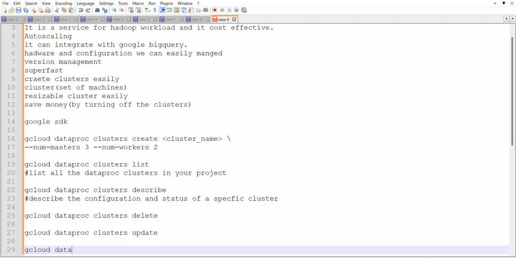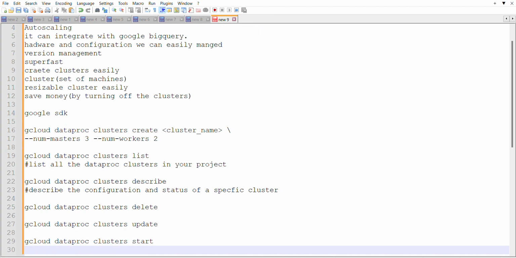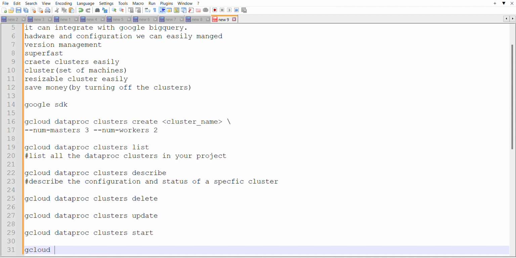Another command, if we want to start any cluster, gcloud dataproc clusters start. If we want to end any cluster, gcloud dataproc clusters stop.